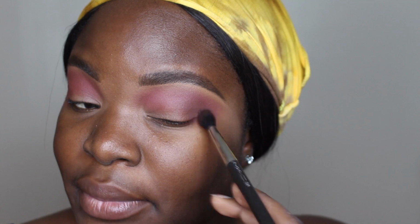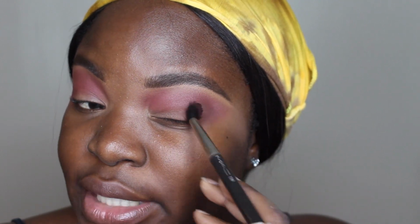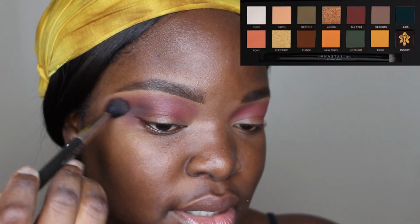I think I want it to be a little darker, so I may go into the Subculture palette for that kind of brownish color that it has to just deepen the crease a little bit. I do have a review on this palette coming up, but I'm still going to use it in this tutorial. I actually really like this palette, and I'm using the shade called Rowdy because I just want to deepen the crease right here. Yes, that is giving me what I need.